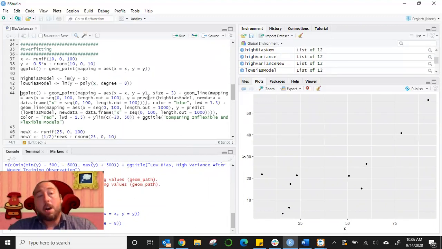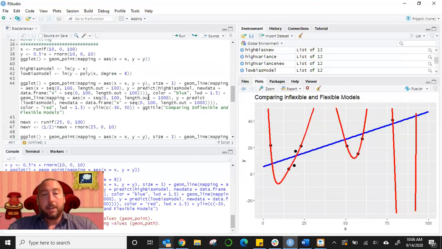Now we'll plot both of those models on top of our training data to see how well they're performing. We can see the first model, the high bias, low variance, low flexibility model in blue, with the low bias, high variance, and high flexibility model in red. And we can see that the red model is doing a much better job fitting the training data. The blue model doesn't pass through many of the points, but it does capture the general trend. So you might be inclined to say that the red model is better, but be careful. The red model is better on the training data. It knew the answers in these cases.